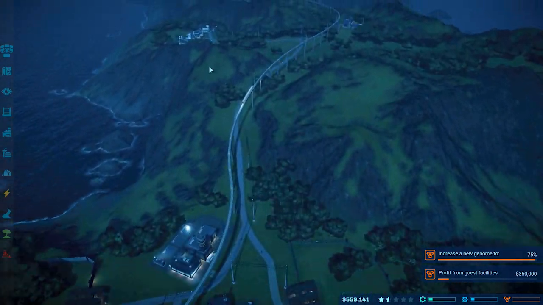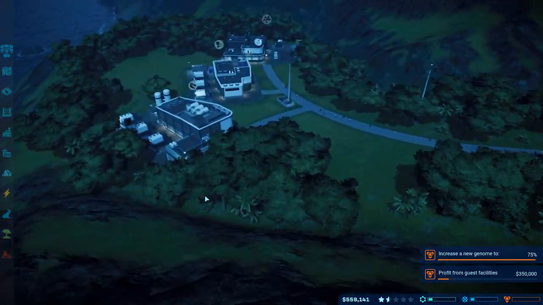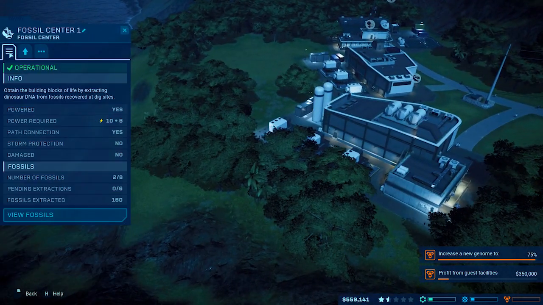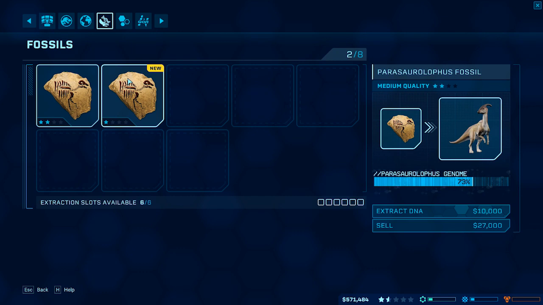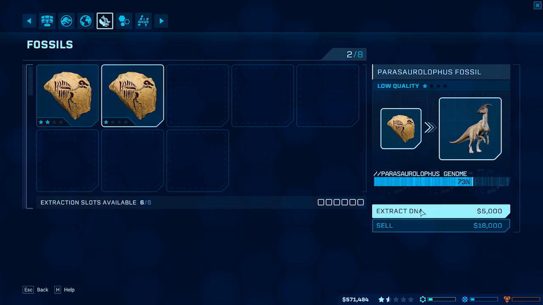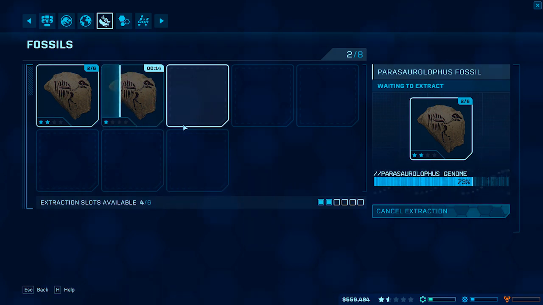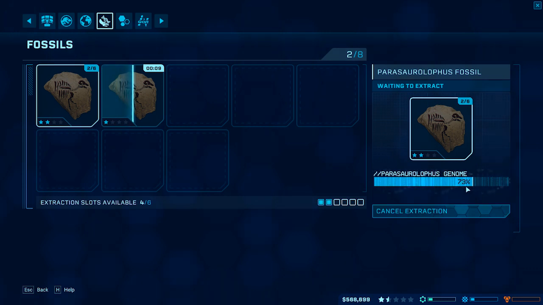All right, so we successfully finished that one mission. We do have apparently fossils as well now. Let's view them. Yes, okay, here we go, Parasaur. Extraction speed, look at how fast it goes. Awesome. We're gonna get to 75% here in a second.